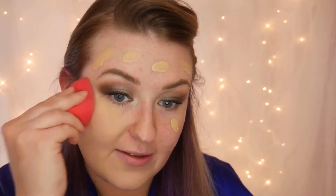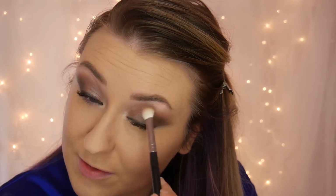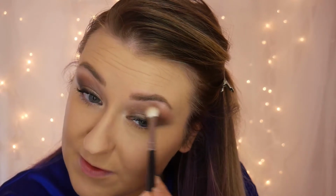If you find that you have not worked quickly enough and it has dried down a little too quickly, you can take something like a facial spray or a hydrating setting mist and spray it once or twice, maybe at the max, and then go back in and quickly blend. I find it helpful to go in and diffuse the edges, especially along my eye area. Then there are no brush strokes. I'm going to build up a little bit more of the coverage over here too. And then using that original blending brush from our transition shade and diffusing the edges further.